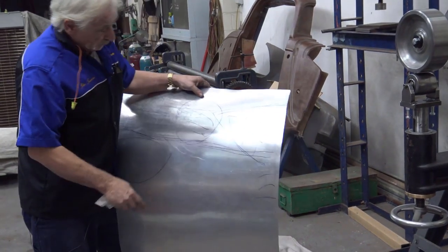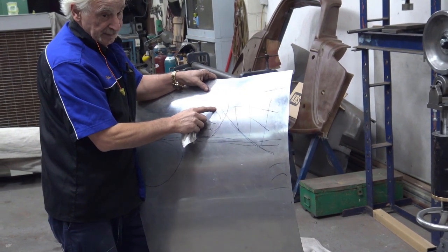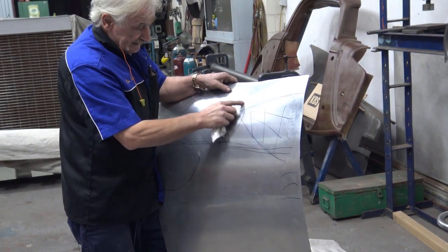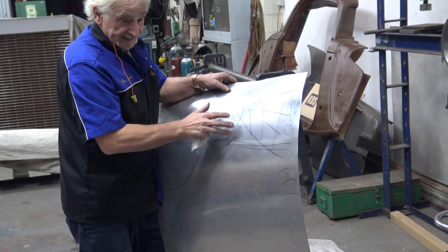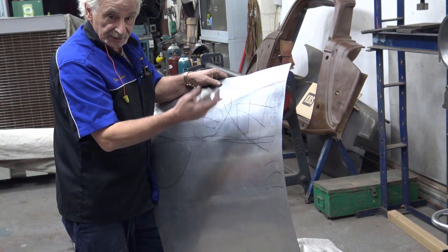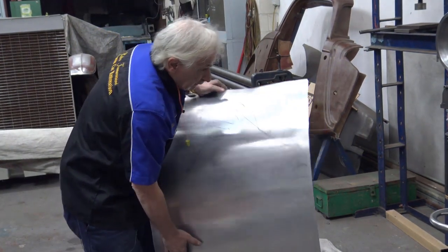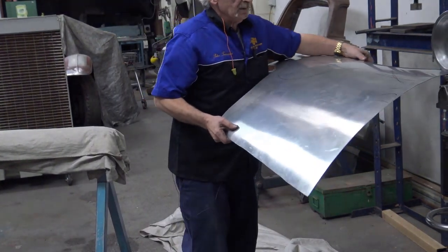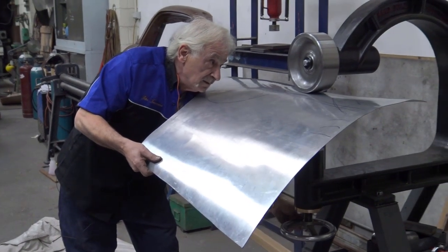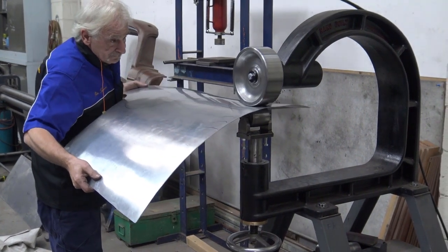Okay, so even though the return is down here, I'm going to start very lightly through here. Because as I said, remember, in order to get a good blend, once you bend it back down there, it's going to come straight anyway. And this, of course, is going to shallow out, so we'll have to open and close it and check it. So the first thing I do is put it on the wheel, adjust my pressure, and literally just very lightly pull up.